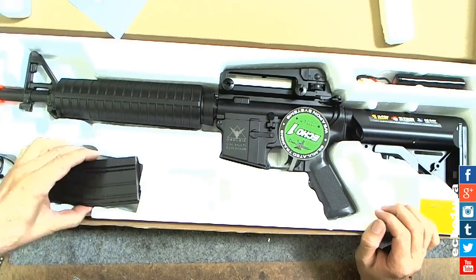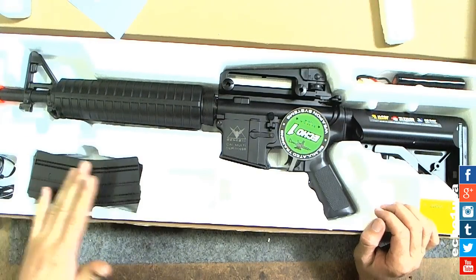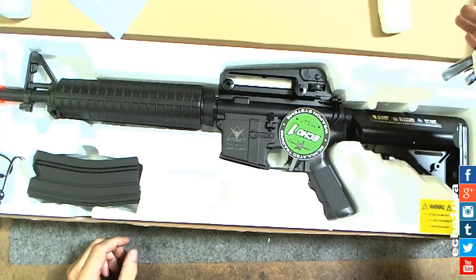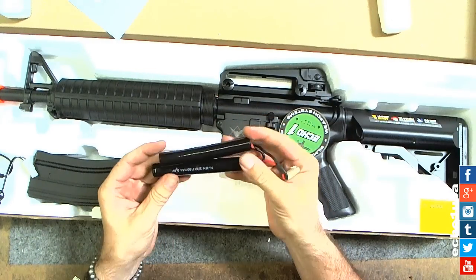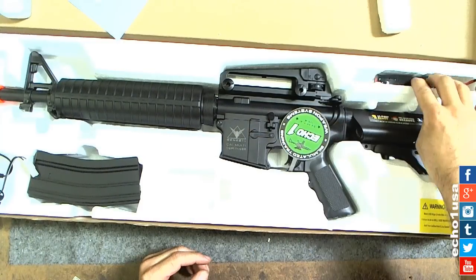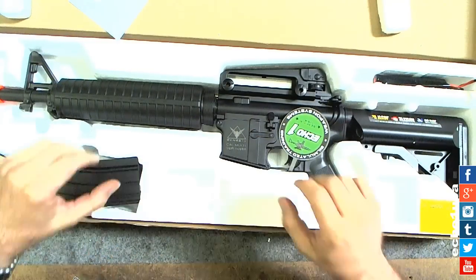Warranty card, 300 round high cap, standard, a regular wall charger, and a 9.6 nunchuck battery. 1100 gets you going. You can always upgrade to use LiPo or whatever you need.